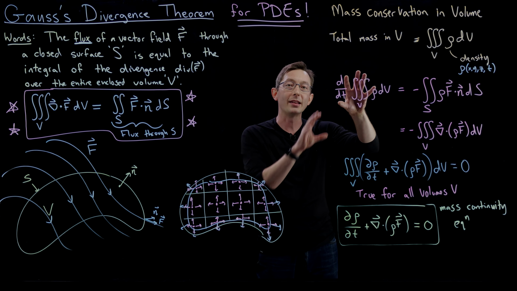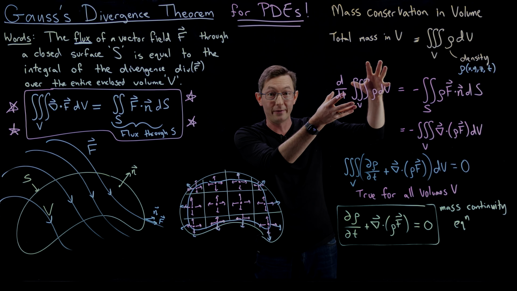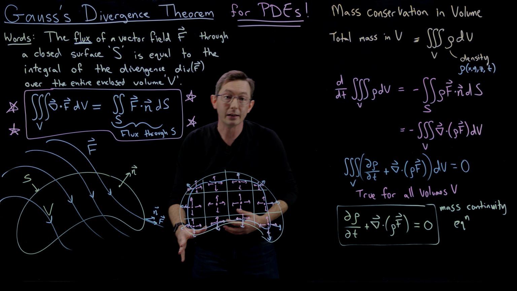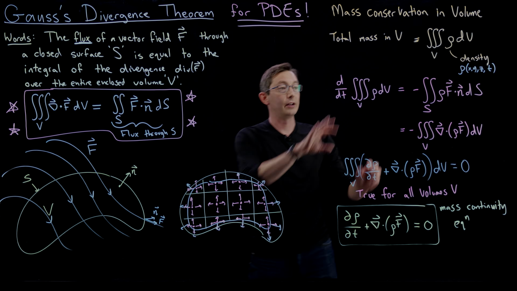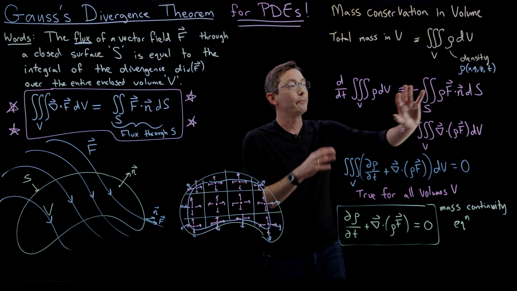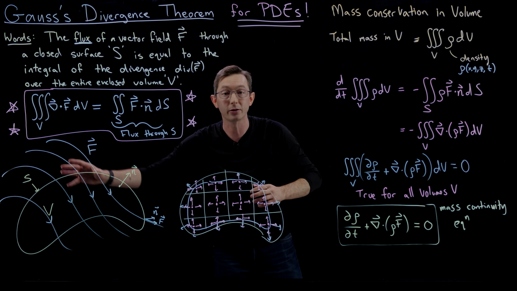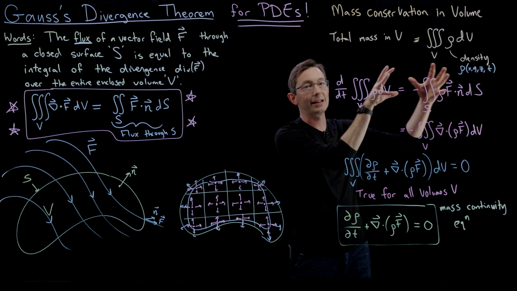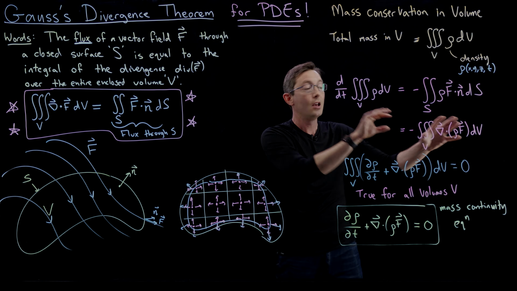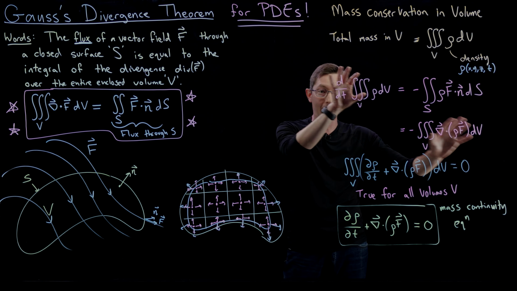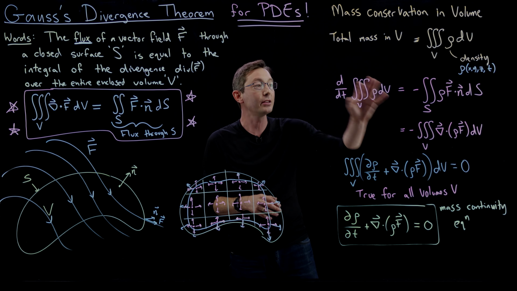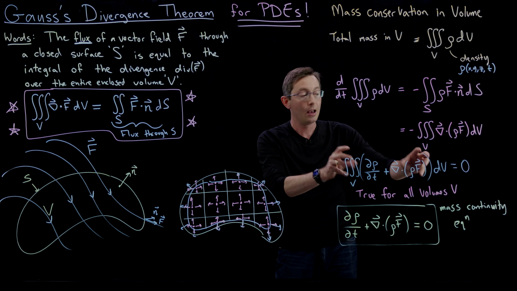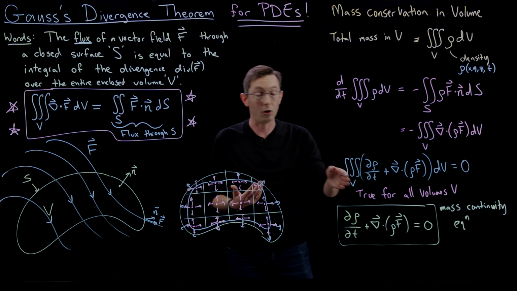And we say that the only way that the amount of stuff in that volume can change, that mass or momentum or energy, is if it enters or leaves through the surface of that volume. So I have a volume integral for the rate of change of stuff equals a surface integral for how much stuff enters or leaves through the boundary. And what Gauss's theorem allows us to do is turn that surface integral into a volume integral. So now I can use apples to apples. I can add up everything under one common integral. And I now have this partial derivative expression that has to equal 0 everywhere over all volumes.